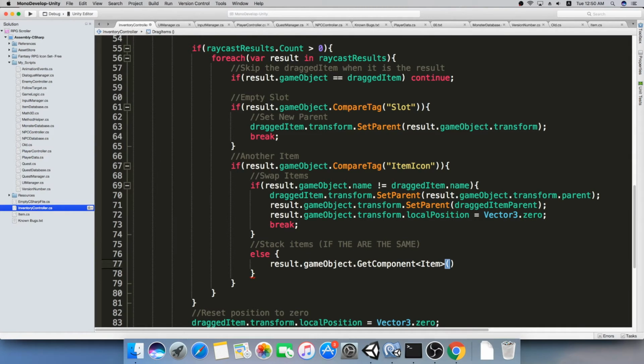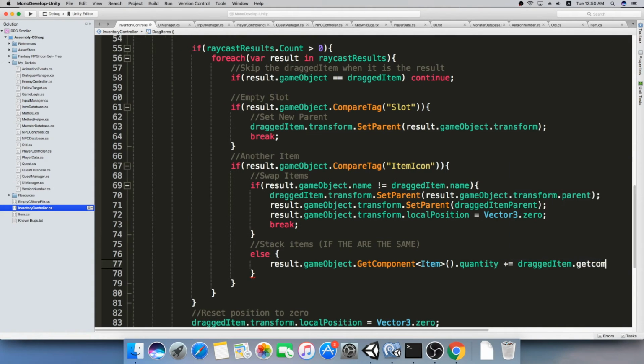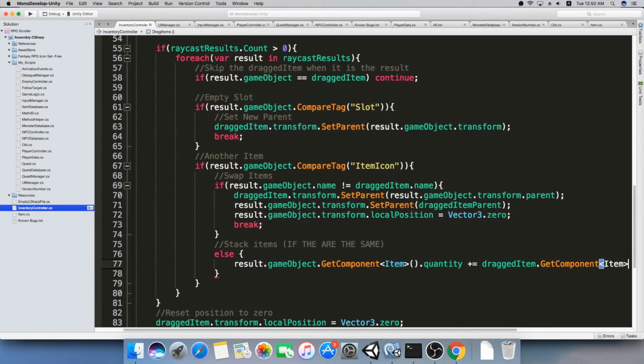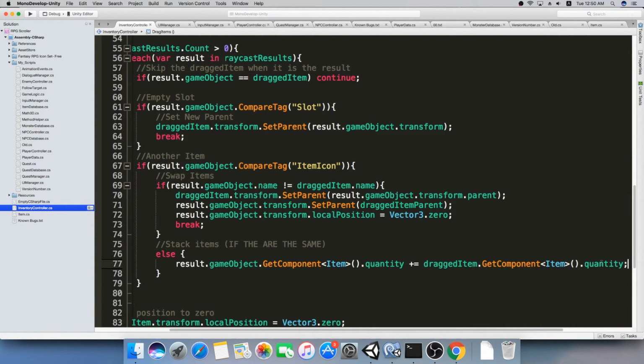So result.gameObject.GetComponent.quantity plus equals, this means we are going to add something to our current quantity. And what I want to add is the dragged item quantity. So dragged item dot GetComponent item dot quantity. So I increase the quantity of my result game object, which is the item where we're dropping our item on.